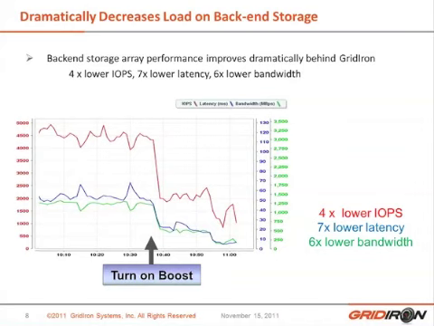So the first order effect is the servers are going to get the data that is most important very, very quickly. The second order effect is the array is going to be quieted to the point where you can now do other types of functions that the array was too busy to do before. So, for example, things like data management, snapshotting, replication, things of that nature. This array was not able to do that because it was getting hammered by the actual application. Now, because we're servicing a lot of those reads from the fabric layer, this guy is able to do its work a lot more efficiently.